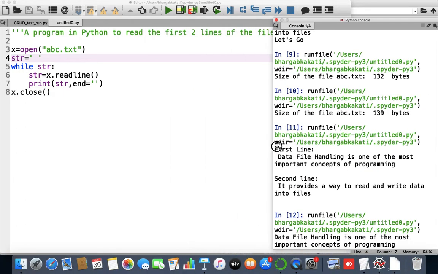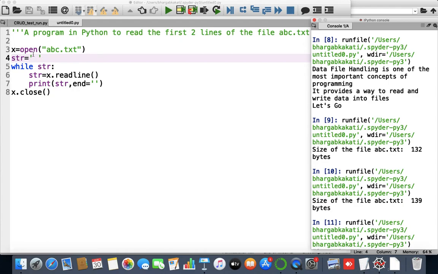So now we are getting the entire content of the external file. Now how is this program running? At first, it is searching for a blank space, that means at least one byte. When it gets at least one byte, it will go inside the loop. At first, what is the first character? It is D, that means at least one byte is there, therefore it will go inside, and it will do x dot readline, that means the first line will be extracted and it will display the first line. After that, it will check whether at least one byte is there or not.